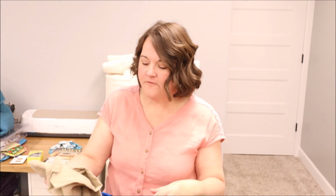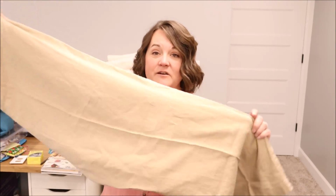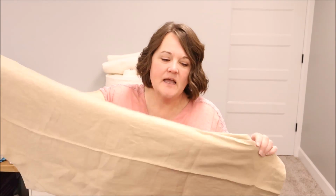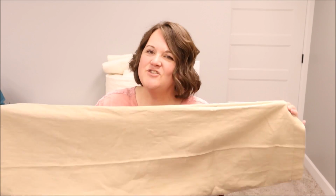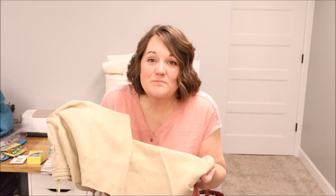Another thing that you can look for is linen. And so I found a pair of 100% linen pants. Now, depending on the project that you're doing, linen can be great for table runners, mug rugs, and things like that. Smaller projects, if you want. They can go into quilts just fine as well. Pillows, the backing of pillows. Just know that it's going to stretch in a different way. It's going to move in a different way depending on the weave of the linen. So it might behave differently than your 100% cotton, but linen is a great fabric to explore a few different things with as well.